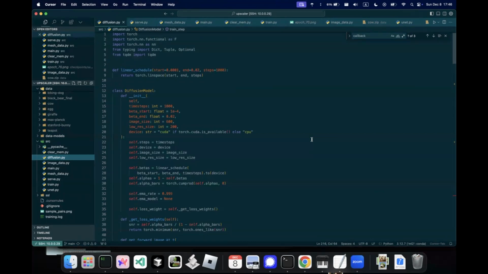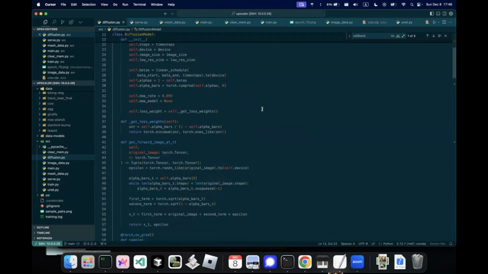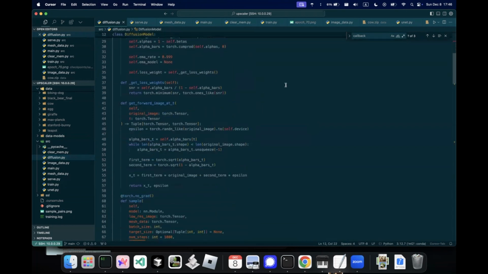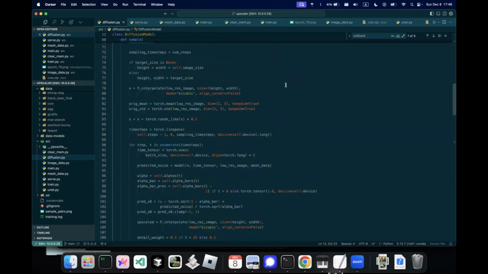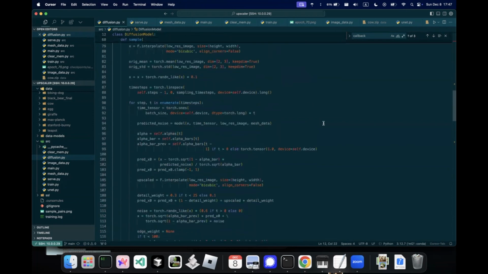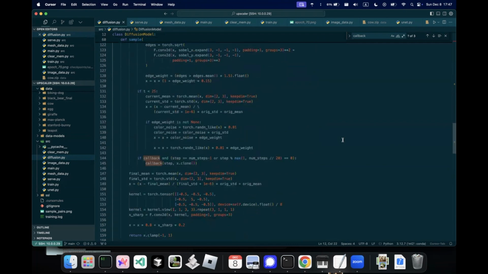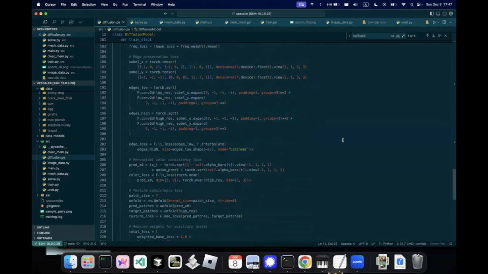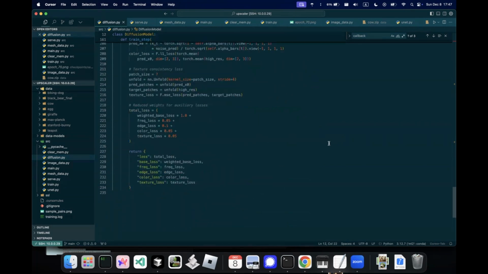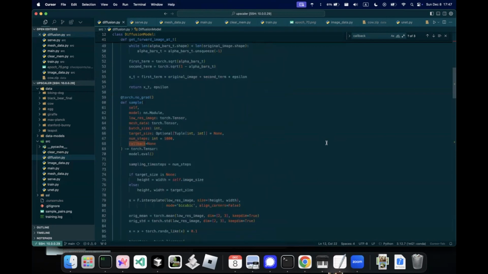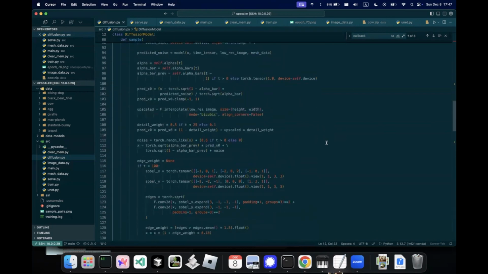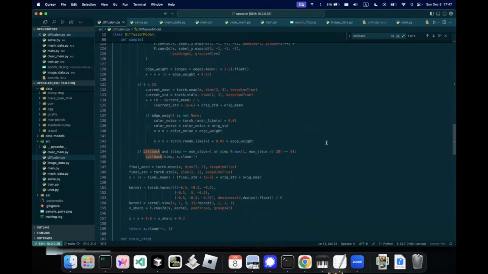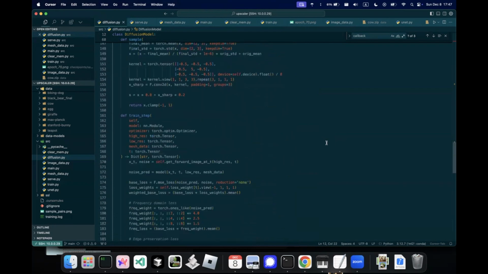The first one was the linear noise schedule. The second one was the diffusion process. This function generated the noisy image for the given timestamps. Then we had the sampling process, which is the reverse process I talked about, where the model progressively denoises the image step by step. And the last step was the training step, where we used multiple loss terms to guide the model's learning. If I wanted to summarize all the 4 steps, we start with a low resolution input image, we upsample it to the target resolution, we use the model to predict and remove noise over a sequence of steps, and then finally in the end, we incorporate the final details like edges, color corrections, etc.